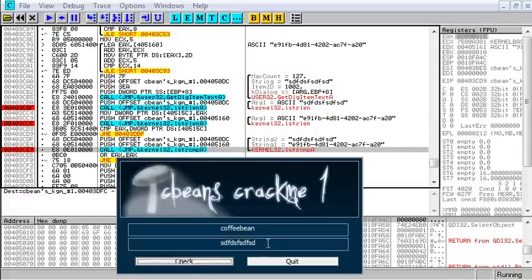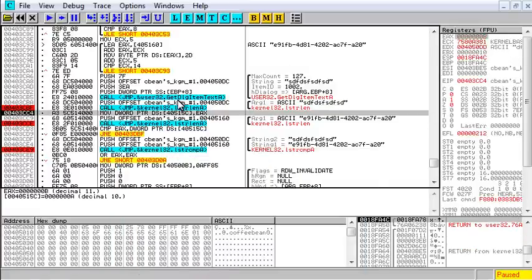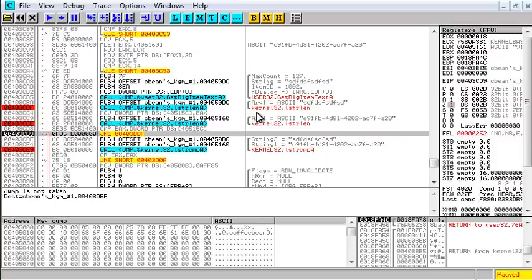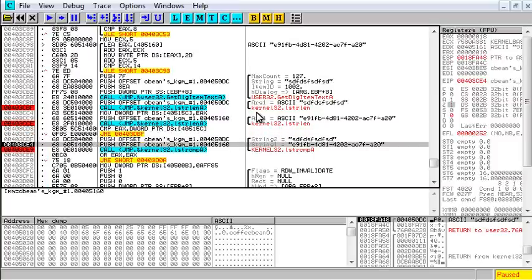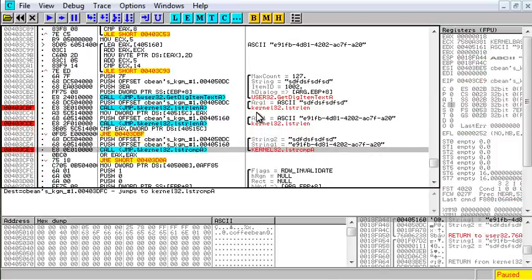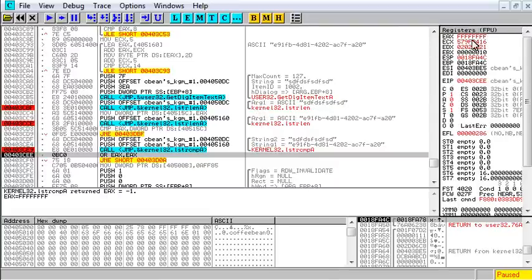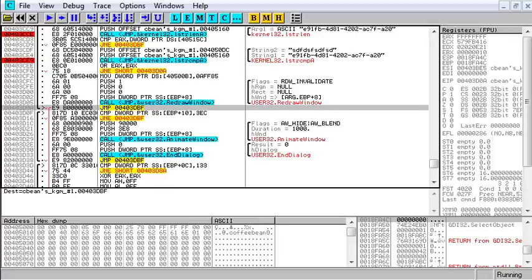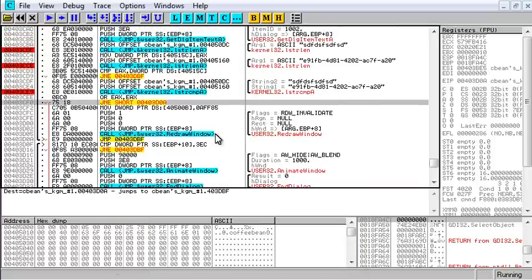Actually, let's make this true. Let's go ahead and I'll show you. Check. Okay, it lands here. Does length, did a compare, it's jump if not equal, we're going to double click the Z, jump is not taken, pushes our serial, pushes the real serial, compares the two. Now if you look at EAX, it's negative, it's FFF, that means they didn't match, so it does an OR, and that tells it to jump out and not turn green.